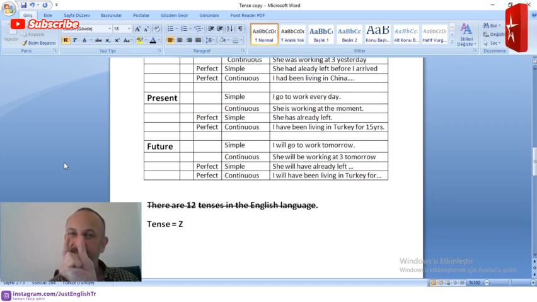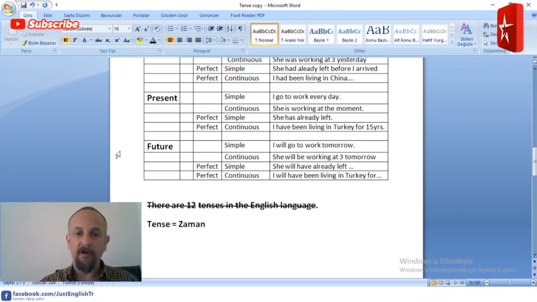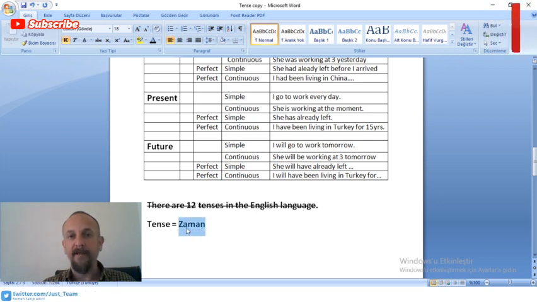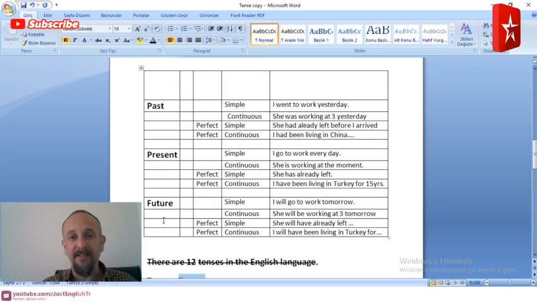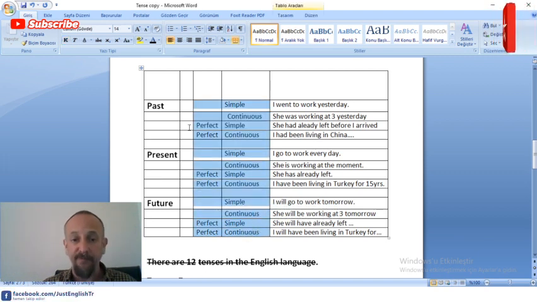If we go back to the basics of what a tense is and what a tense explains, then we're going to have a limited number of options. As I said in Turkish, I often think the difficulty or the confusion comes from the translation of the word tense. When we think of the word tense, we think of zaman. Well, zaman means time. And here we only have 3 basic times. If we look at each individual time, past, present, and future, we still have an incredible amount of information that we need to memorize. We still have, at the end of the day, 12 different tenses.